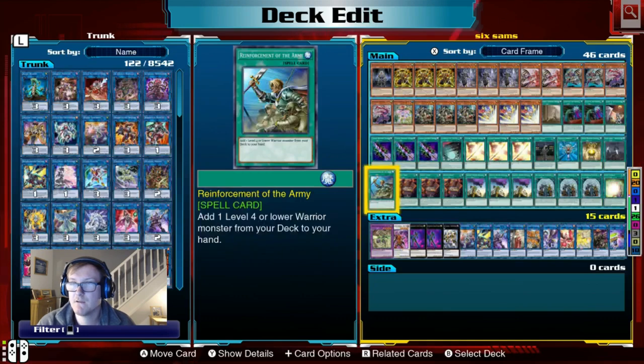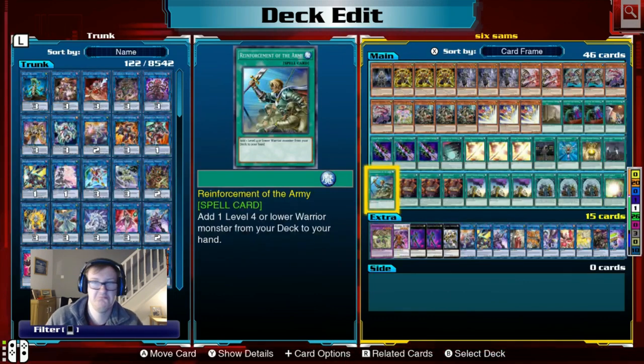Rhoda, every single card is searchable with Rhoda, apart from Grandmaster, but we don't care about Grandmaster in that respect. But yeah, every single card is near enough searchable with Rhoda. And say if you literally just have Reinforcement and Spellstriker, that's it. Because you search Spellstriker with the Rhoda, because it's a spell, you just banish the Rhoda, summon the Spellstriker. It's just literally as simple as that. It's just broken.